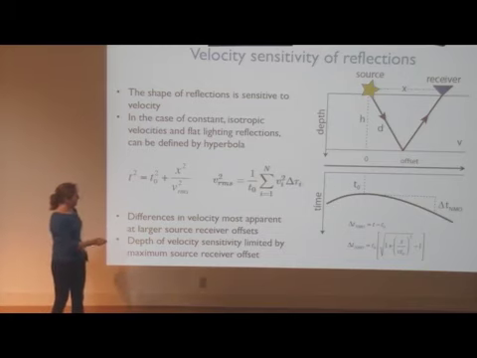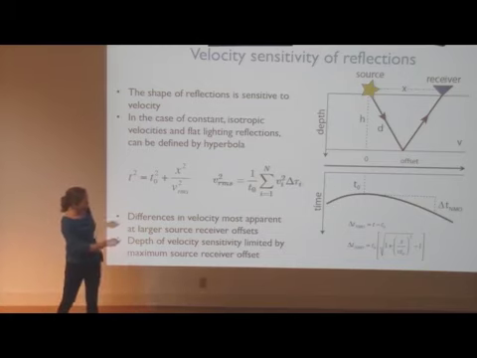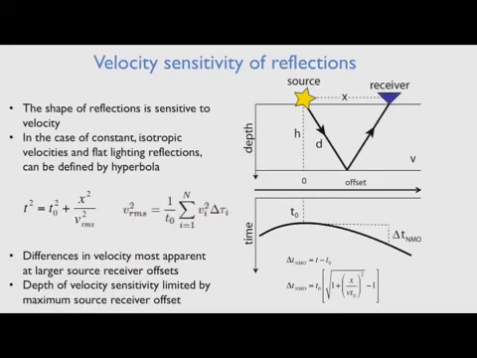And so the things I want to emphasize here are that this is sensitive to velocity, so we can get velocity information, but also that the main thing that we can measure is what we call normal moveout. So that's how much change in travel time you have as a function of offset here. And you can see at really small source-receiver offsets, you don't really have a tremendous change in the arrival time of your reflections. But with larger offsets, you can see much bigger changes in time.